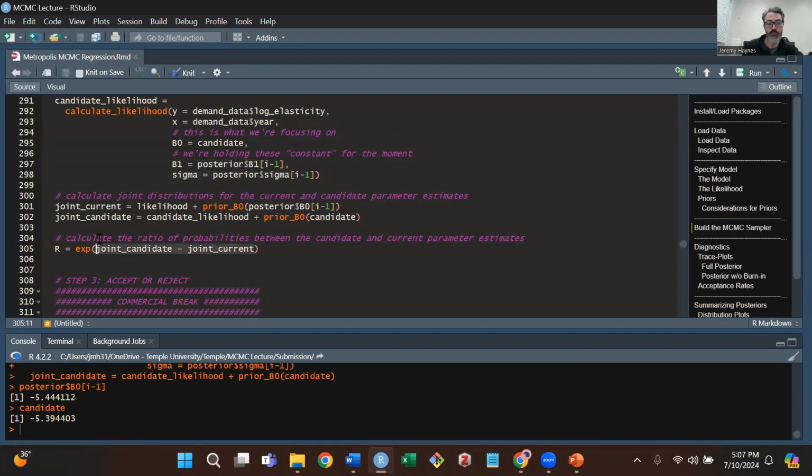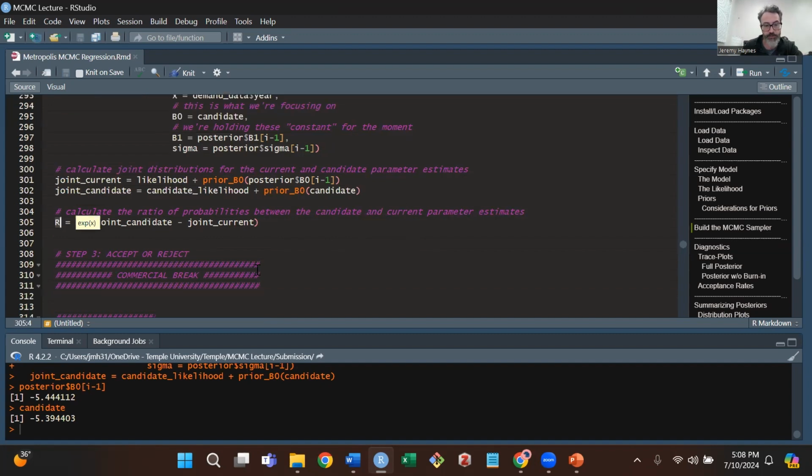However, I do want these back in a probability space because next we're actually going to use these as probabilities. And so to get them back on our probability space, we're going to exponentiate them. And that's why we have this here. And then I'm going to set that equal to R. And this is going to be our ratio of probabilities between the candidate and the current parameter estimate.